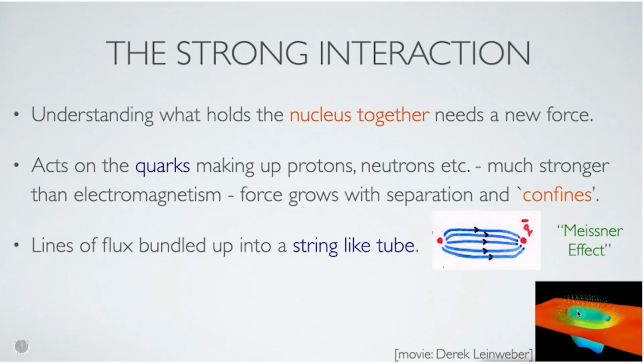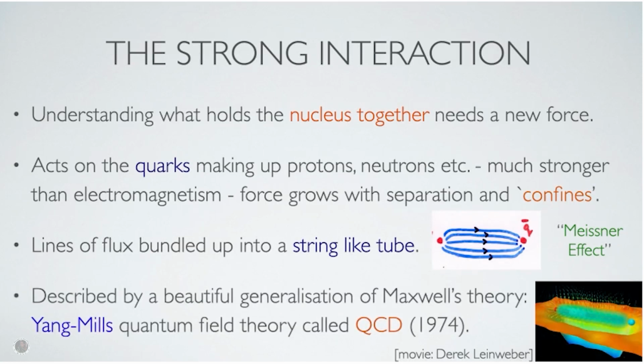Most of the lines of flux are in this tube over here. It's a string-like tube. So that's the first time I'm introducing this word string, and we'll see that it is not a coincidence. But people had not thought of it in that way initially. They tried to describe the strong interactions in a way generalizing that of Maxwell's theory. And indeed, there is a beautiful generalization of Maxwell's theory called Yang-Mills theory.